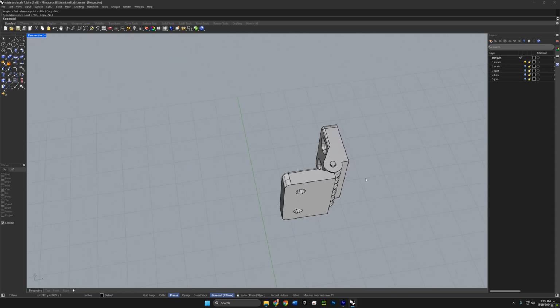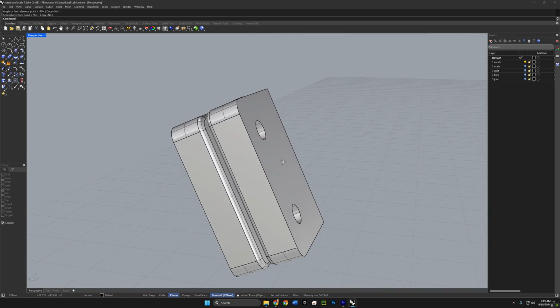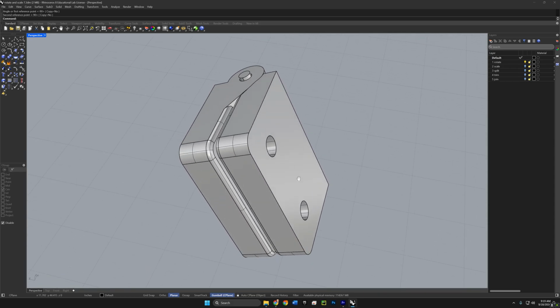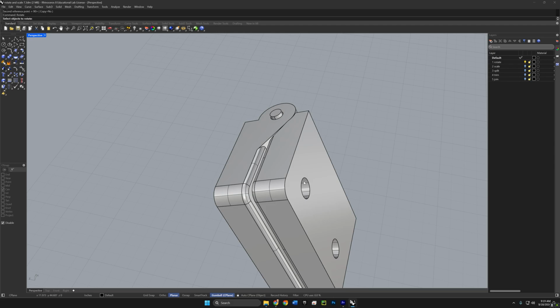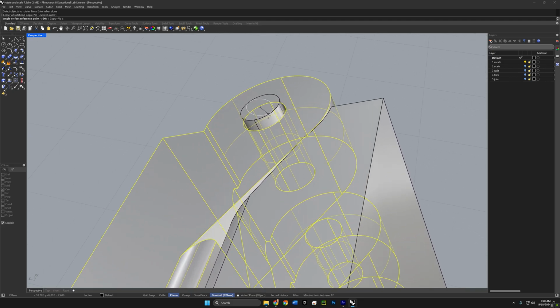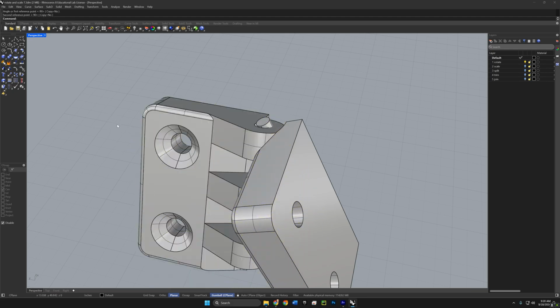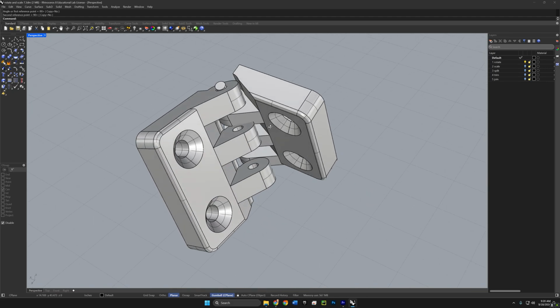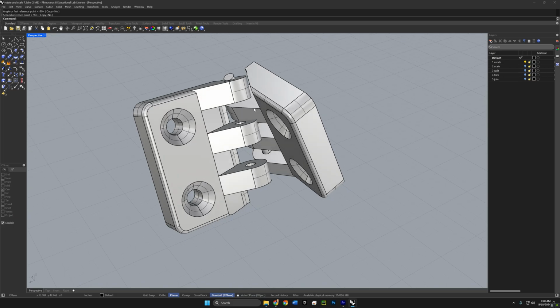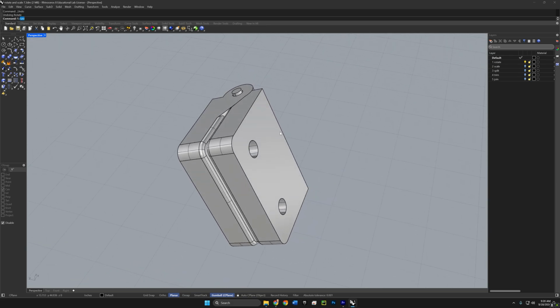Now, that's a pretty simple example. What if we have a hinge that is laid back in space at an angle like this? If we use rotate here, we'll do the same command. Select object to rotate. We'll select that part, press enter. We'll define the center of the hinge as the center of our rotation and click back 90 degrees. And now it's no longer in alignment with the other part of the hinge. So we need a different solution. So let's undo that, Control Z, and let's instead run the rotate 3D command.